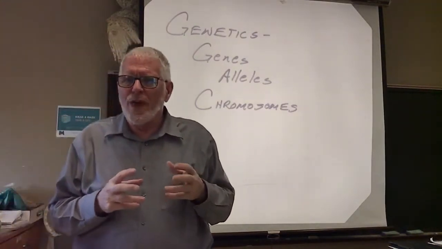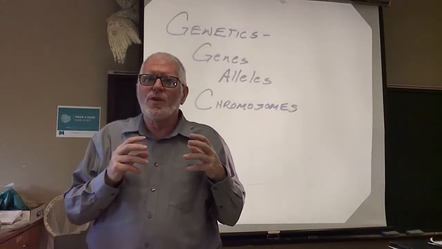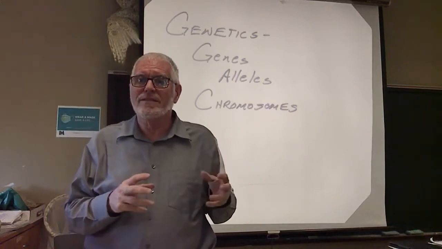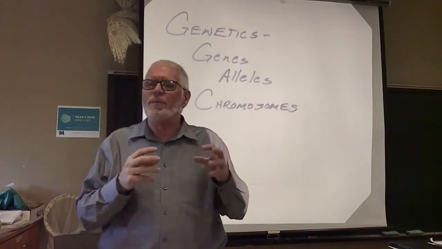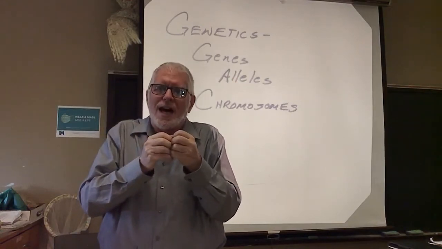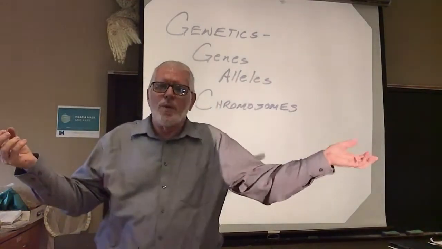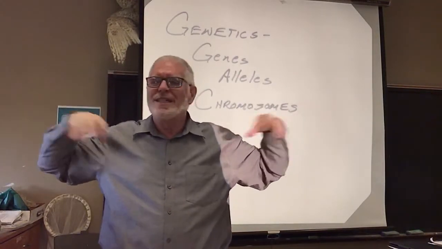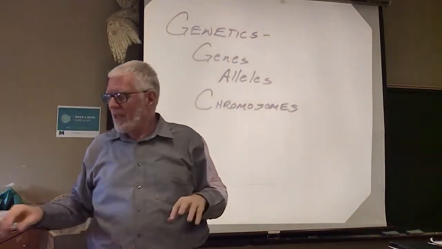Imagine trying to do that with 24 to 30,000 separate pieces of DNA. All those codes being separate. You gotta make copies of them, and then if you're gonna make a new cell, you gotta make sure that all the copies go one way and all the copies go the other way, so you get 24 to 30,000 copies. No, not gonna work.